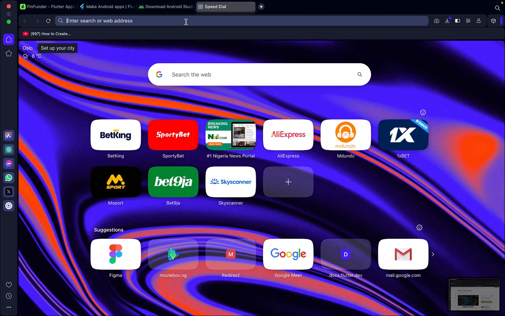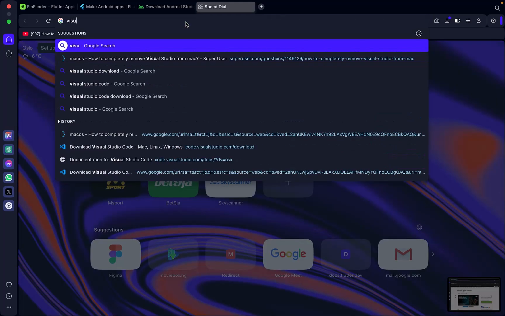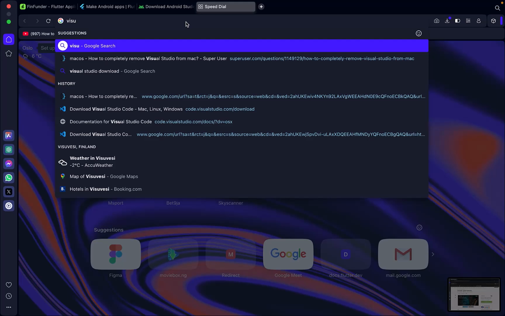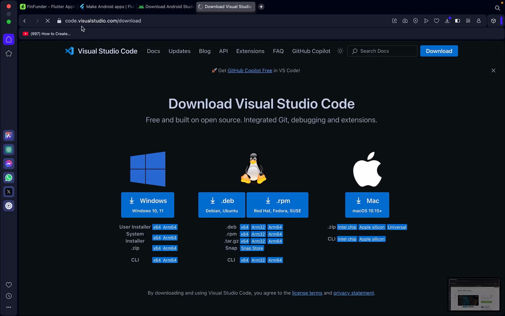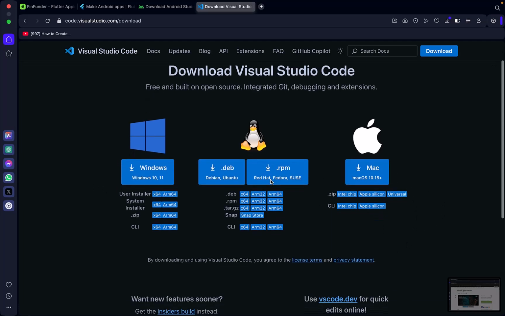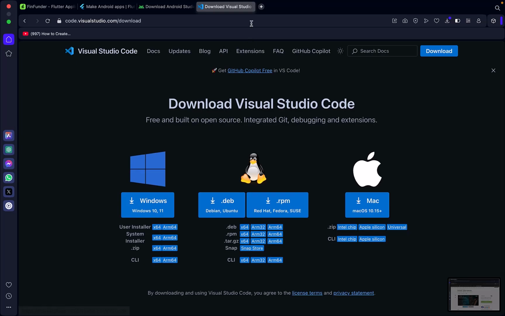So the next thing we want to look at is Visual Studio Code. Just go to the Visual Studio Code documentation as well. So go to code.visualstudio.com, download, and you can download whether you're using Windows or Mac OS. For our case, it's going to be Mac OS; for your case, you've got Windows. Regardless, you just click the button, and the installation begins, and you install it directly onto your local machine.